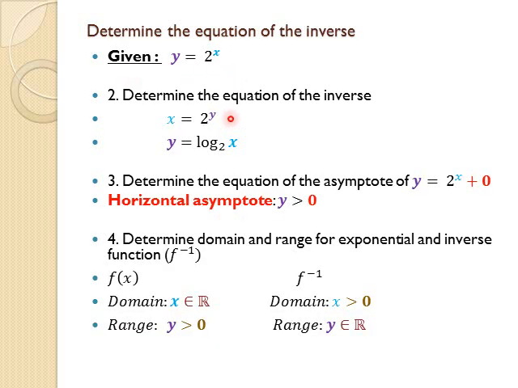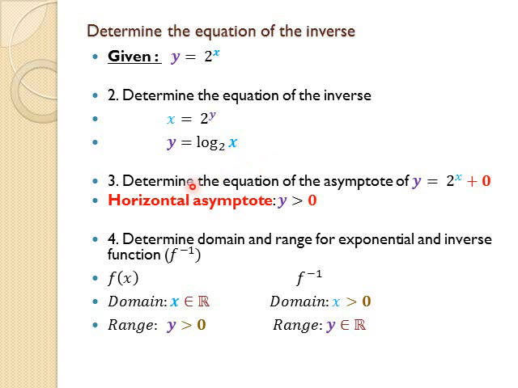Now, given y equals 2 to the power x, determine the equation of the inverse. Follow very carefully, it's not difficult. Once you see the word inverse, we swap x and y. So x goes there and y goes there. And from there, we write it in log format for the exponential. Y goes to the left, x comes to the right. Base stays the base, so y equals log base 2 of x. In an exam, 1 mark for swapping x and y, and a second mark for writing in log format.